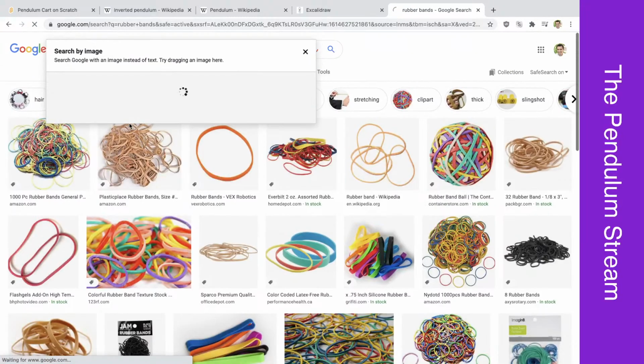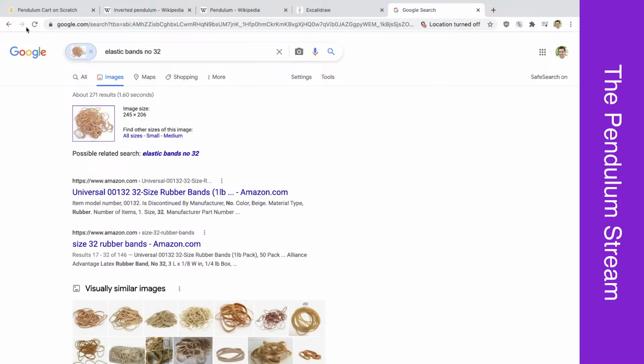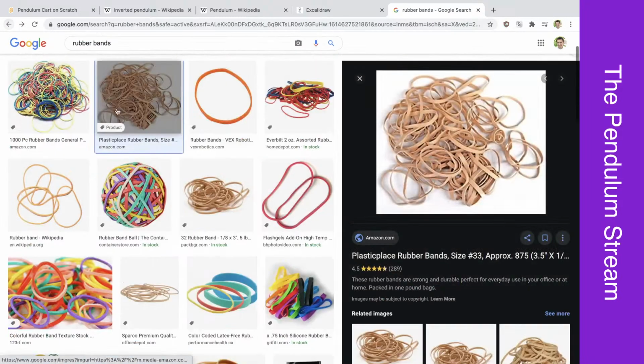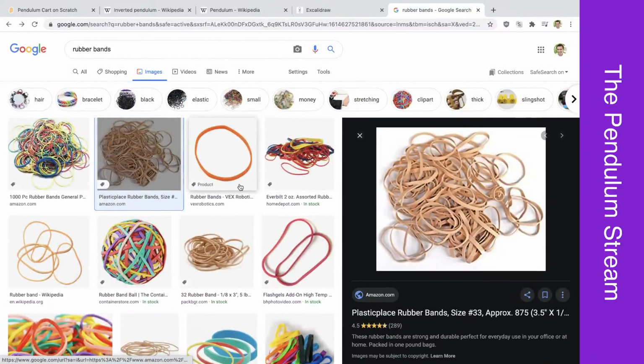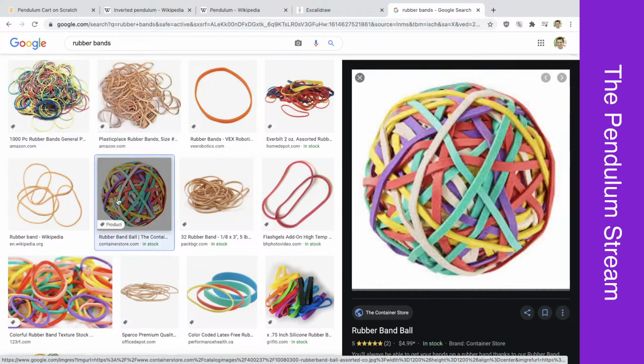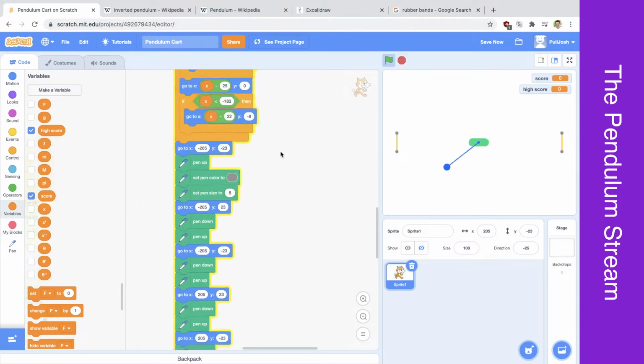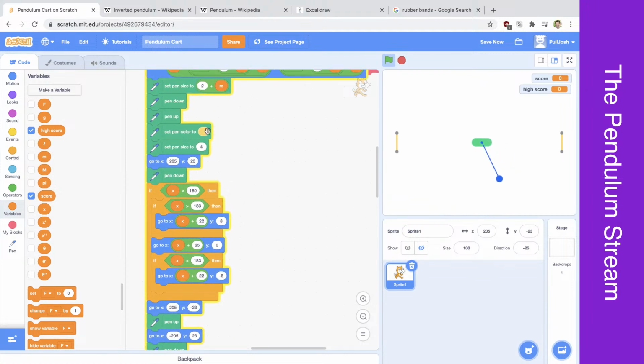Let's see. So this right here is what I was thinking of. Whoops. I don't know why that happened. Sometimes when I use a computer, I feel like I'm 80 years old because stuff just happens and I don't know what's going on. Okay, this is the kind of rubber band I was thinking of, but maybe we want something different. We could try different colors. What if we did do a pink rubber band?